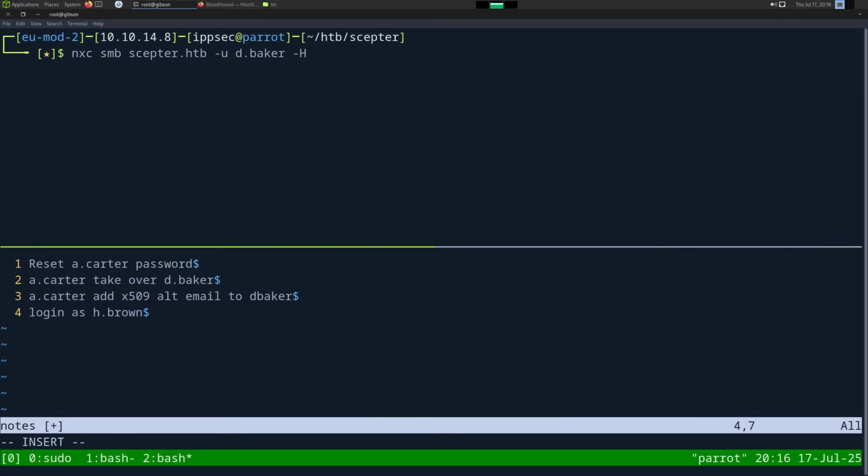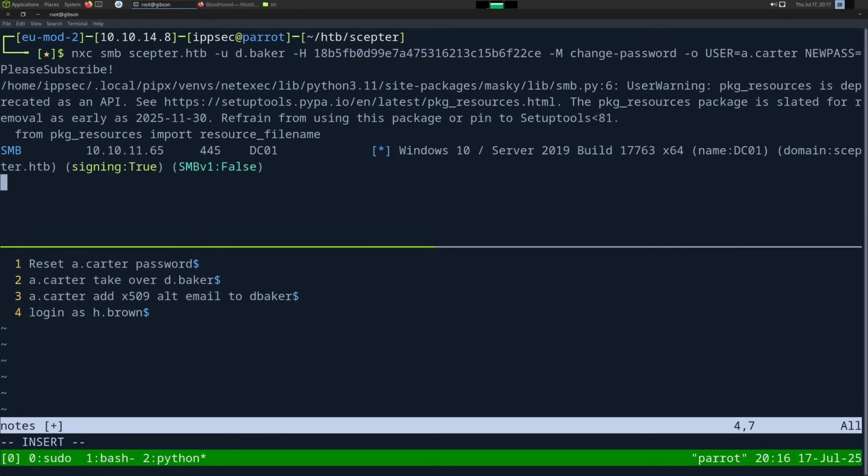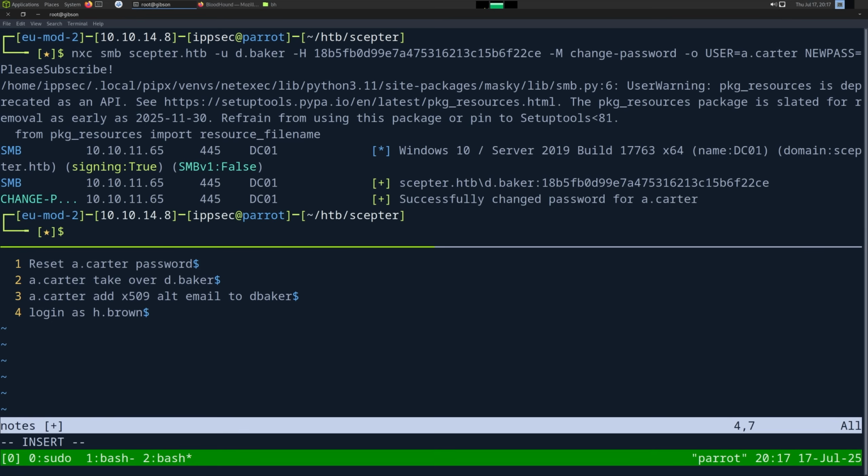And let's see, -h, the hash, m, change password, -o, user A.Carter, and the new pass I'll do as please subscribe, bang. So let's see. We have now logged in and we have changed A.Carter's password.